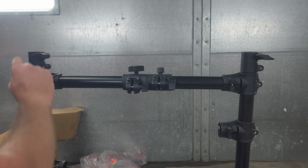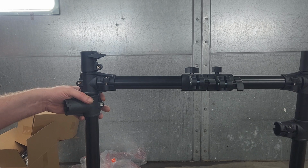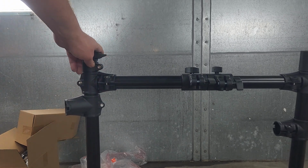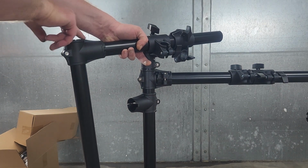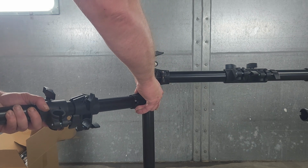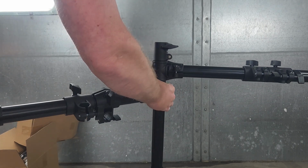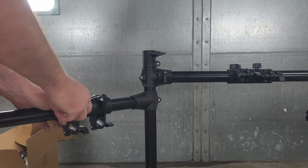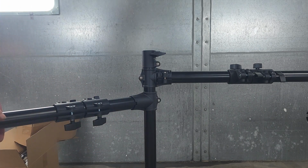Now I've got to put C and F on this side, under these cups here, to the second one. So I've got to find C and F. I'll just pause it while I get them ready. Okay, so this is C. This is F. It has the notch at the top again, and the one on the bottom. It's got to go up and down, and it lines into the slot back here. You can tell when it's in there because it won't twist. So that's in there now. And then you want these to go to the back with these down. Now it'll stand up, so that'll be a little easier.